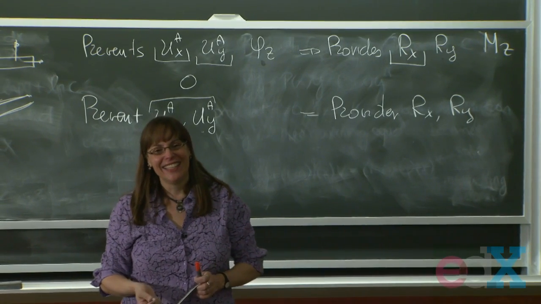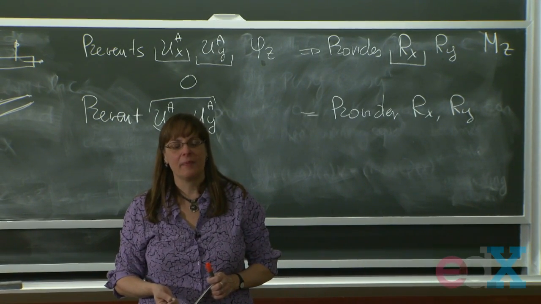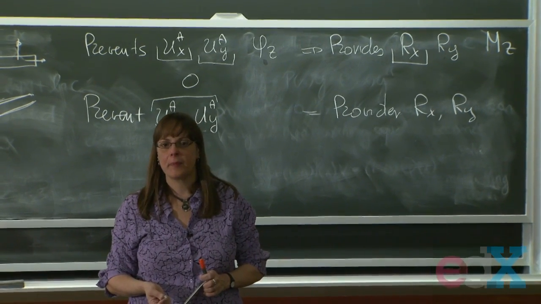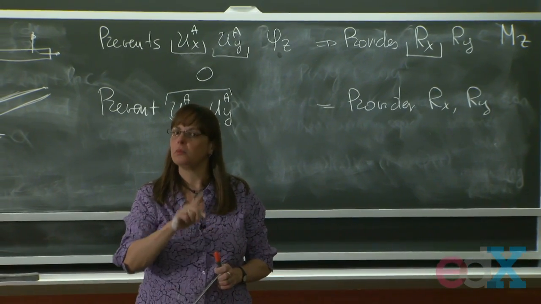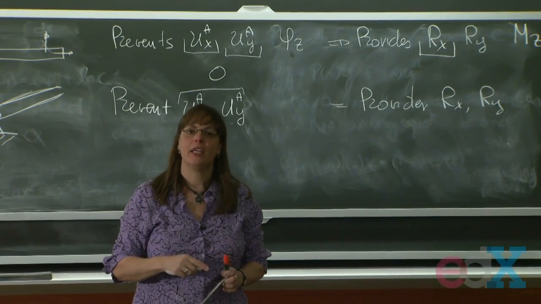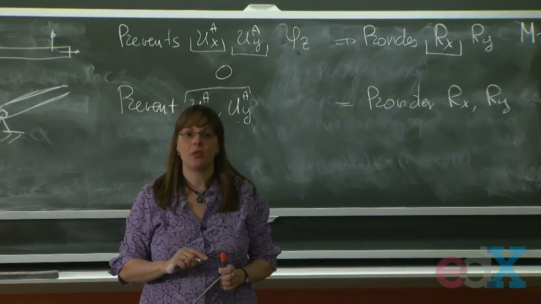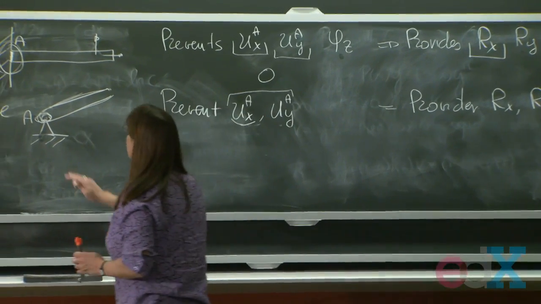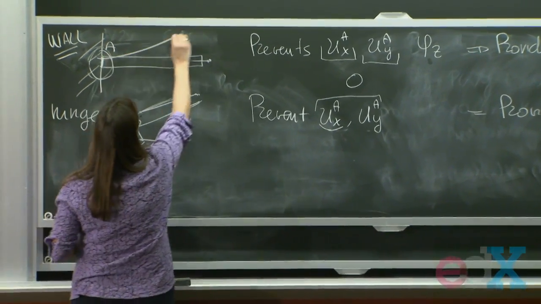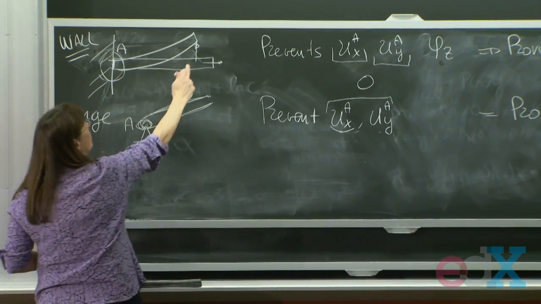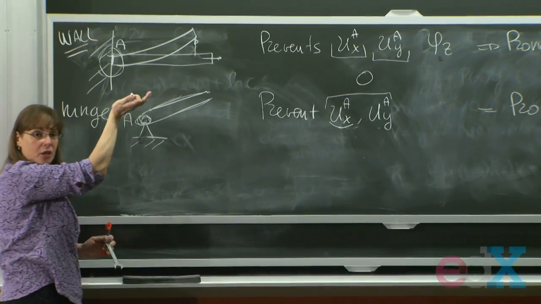Go ahead. For the wall, are we saying that there might be elongation? Is that why it doesn't prevent displacement for the whole entire bar? Yeah, there may be deformation of the bar. That's why it cannot prevent everything. This thing can do that if it wants. If I pull on it, this is what we're going to learn for beam bending.